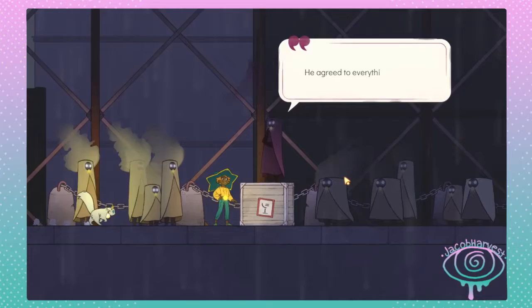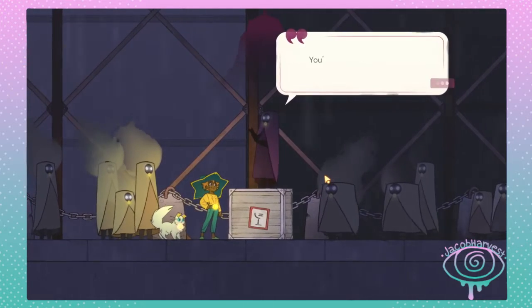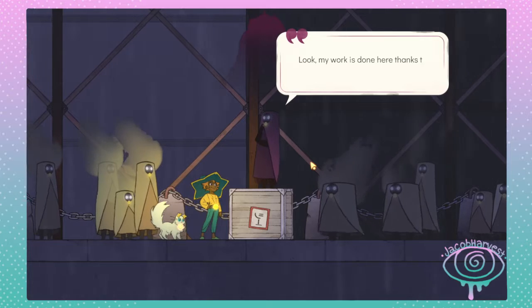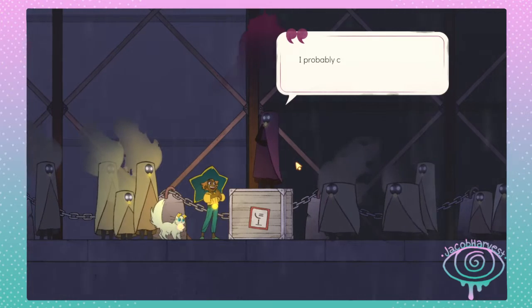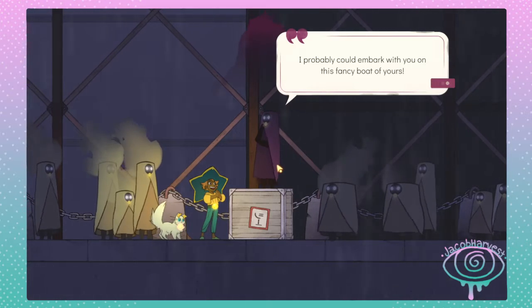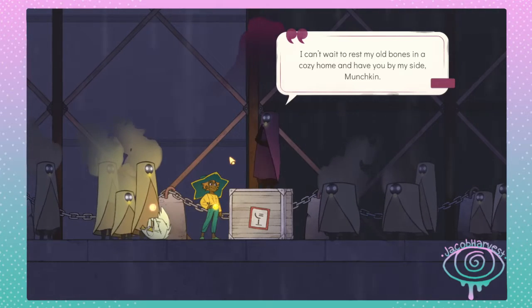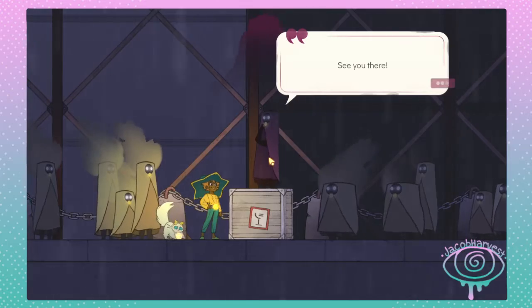He agreed to everything you said? Wonderful. You're one hell of a negotiator, Munchkin. I like you already. Look, my work is done here thanks to you. I probably could embark with you on this fancy boat of yours. I can't wait to rest my old bones in a cozy home and have by my side, Munchkin. See you there. Sweet!